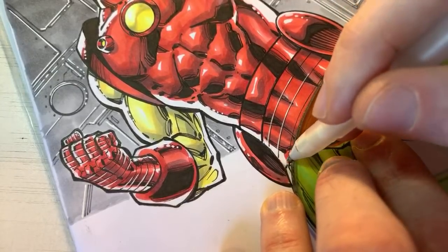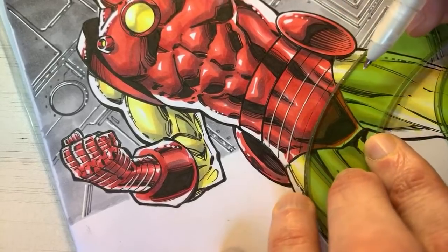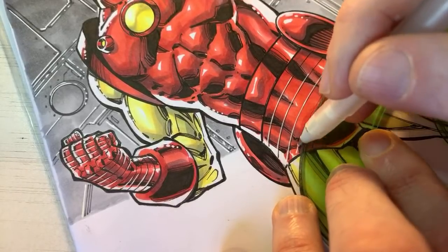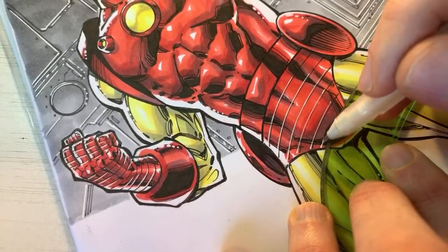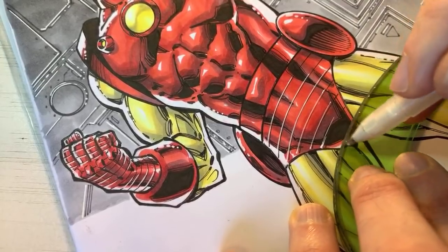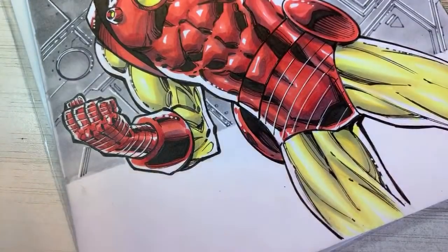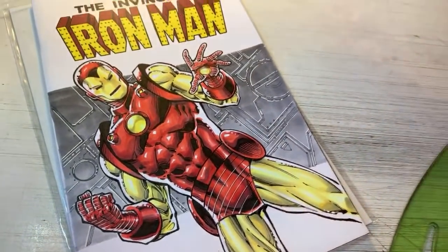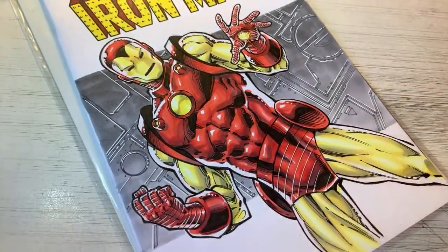Especially coming out of that white. Like that white section continues into these banded metal lines, just like that. And it gives his armor just a little more detail there.